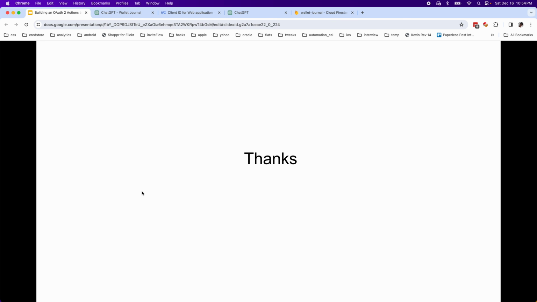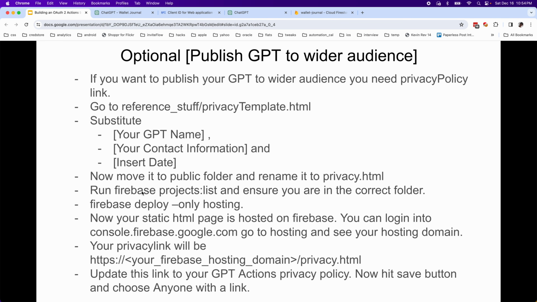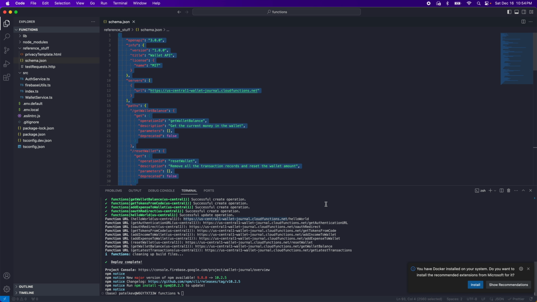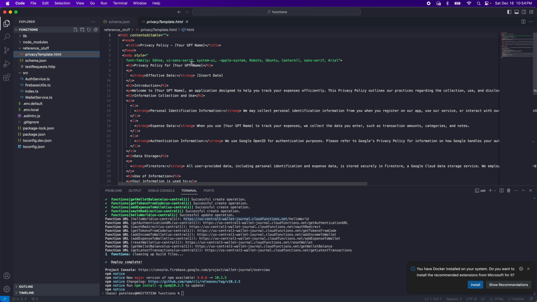And there is one optional thing also if you would like to follow along. This is to publish your GPT to a wider audience. If you want to publish your GPT to a wider audience, you need to have a privacy link. So what I have done here is I also kept a privacy policy here.